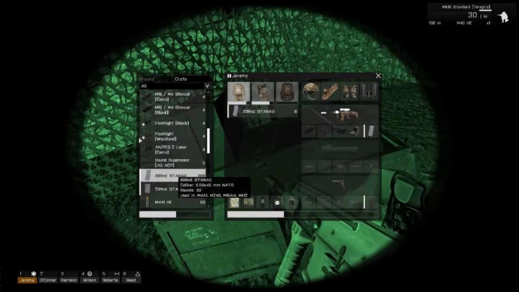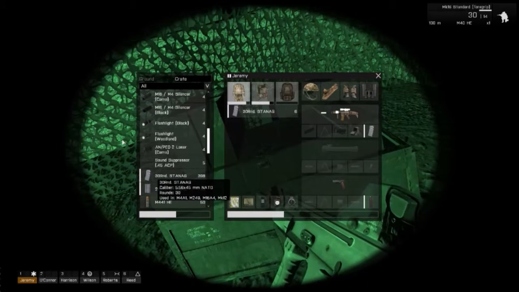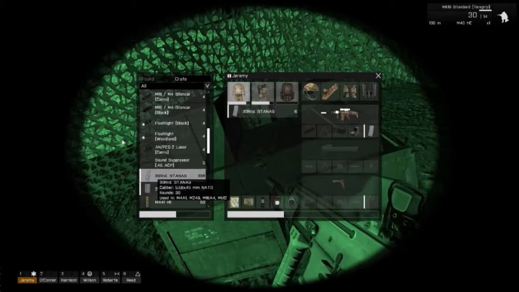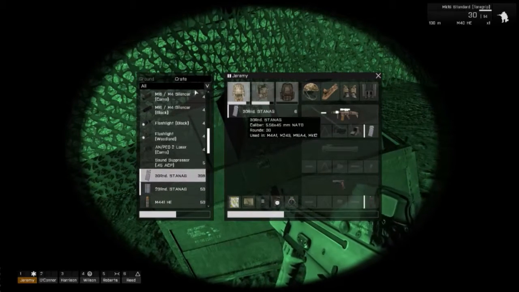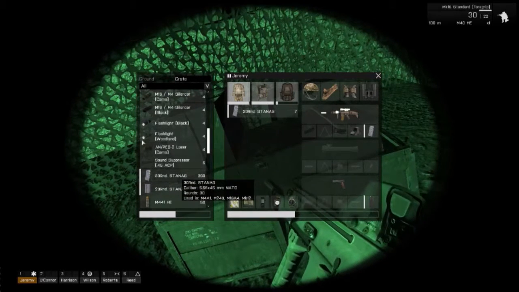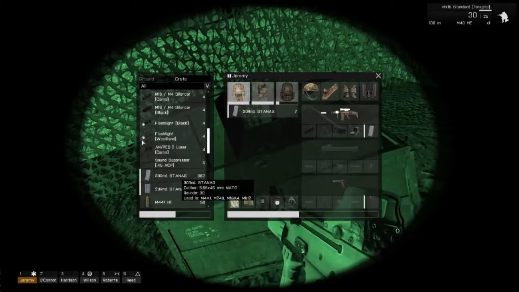Wait, how do I pick them up? What are you trying to do? I'm trying to pick up my rounds. I think I'm just giving it to them. No, click it. Right click. And you can tell it's filling up your backpack. These supplies. Run. Don't click anything.